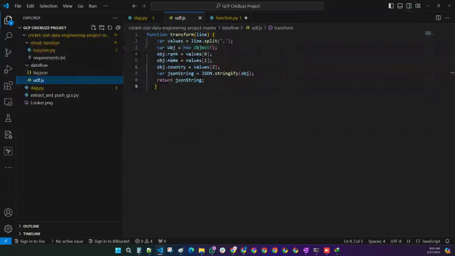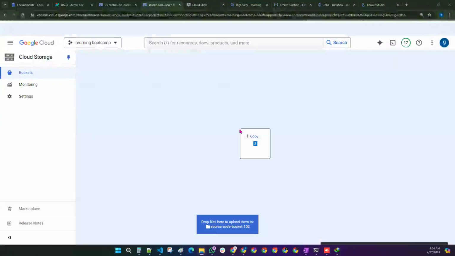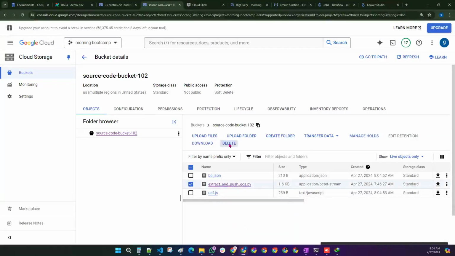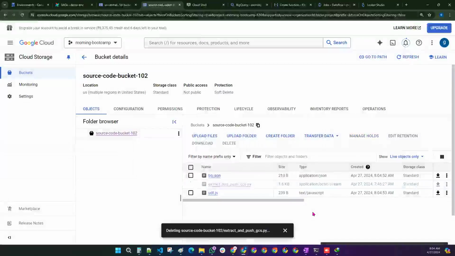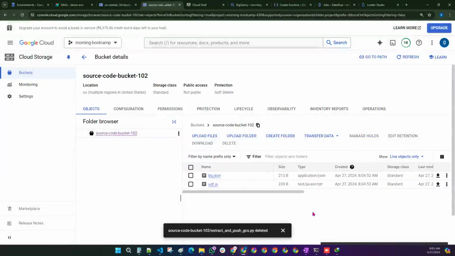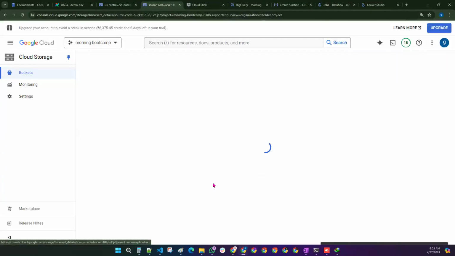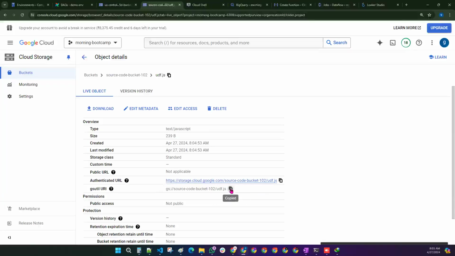If I wanted to upload it, I'm going to upload it, guys. So here I have cloud dataflow. Both of these things I wanted to upload here. I'm uploading it here, guys. You don't need this one. You can delete it. You have uploaded that particular extractor.push, which is moved to the DAGs scripts folder. Now you have here the udf.json and bq.json. Copy the udf.json path. So you copied the path.